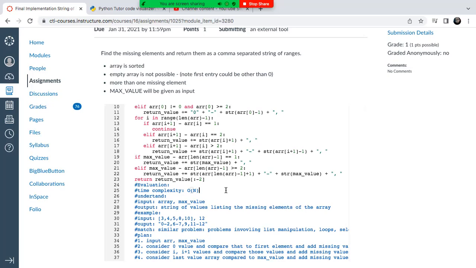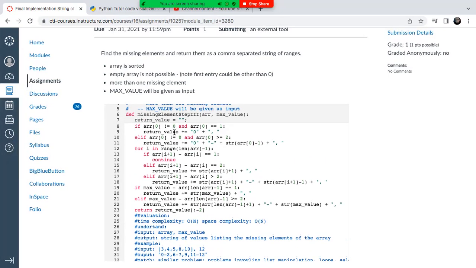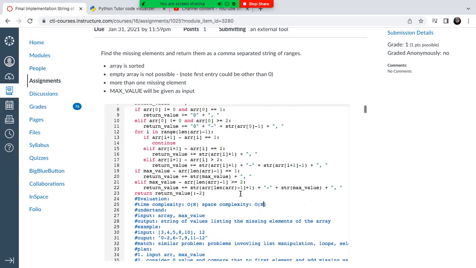The space complexity is also O(n) because we're creating this return value string, which is of size maybe twice the size of the array. So that's why it's O(n).